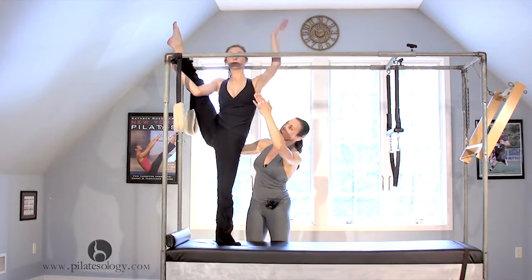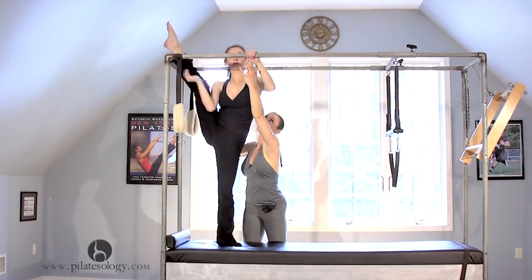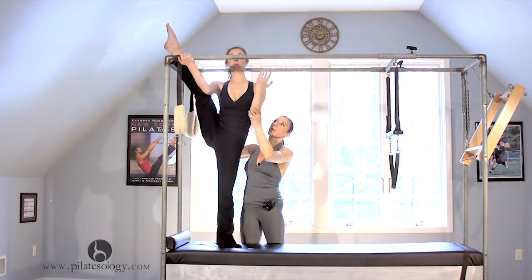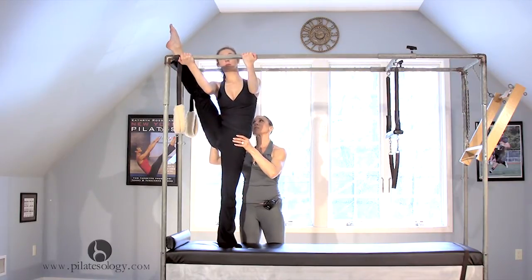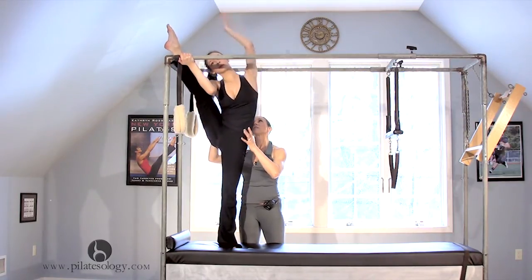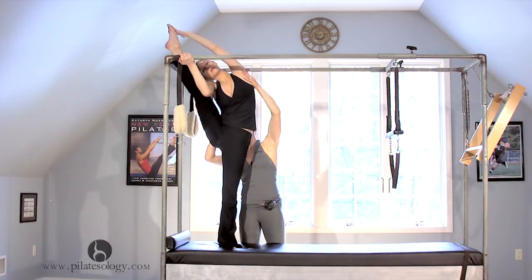Lift this arm. The hand should be here. Both hands, palms facing. That's it. Palms facing front. Good. Drop the hip down. Stretch this. Lift up. Stretch over. This hand. Up, up, up. Come on. Stretch. Stretch. Good.